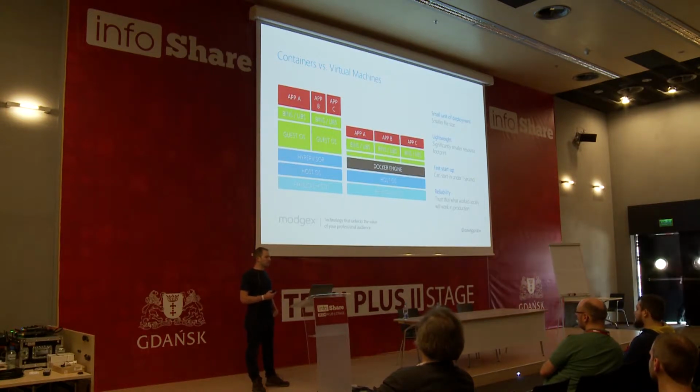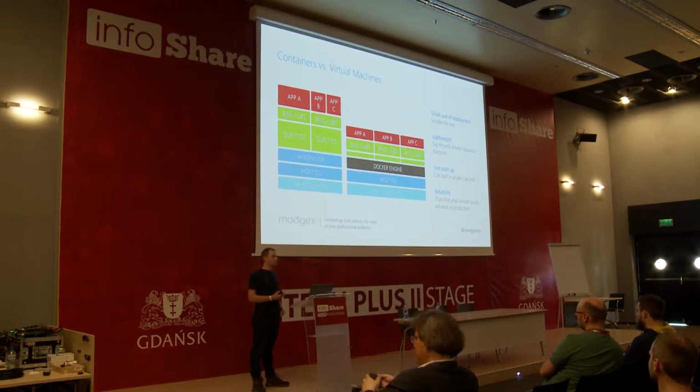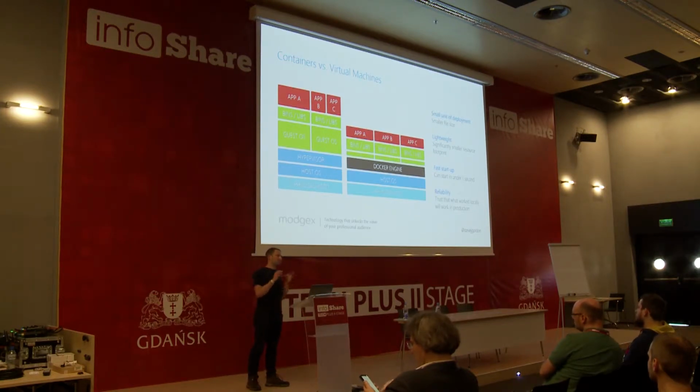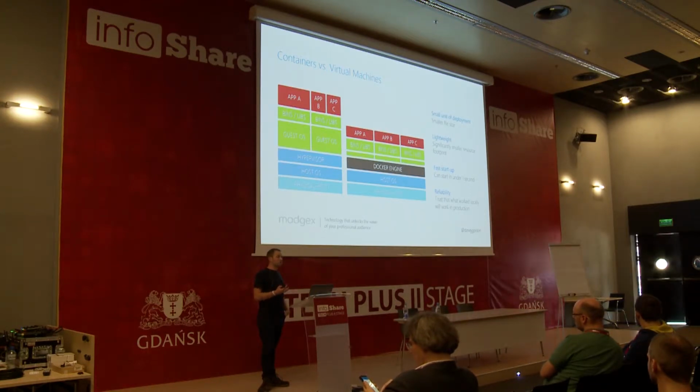So one of the key ones is this small unit of deployment. With a Docker image, your file size is typically a few hundred megabytes, maybe even under 100 megabytes for the full image. That includes the OS file system layer, your dependencies and your application code. It obviously depends on what you're running in there, but your starting point is very small. So that makes these a really good candidate for deploying to different environments. We can ship these up into the cloud very easily. We can put them onto different environments. We haven't got to push around maybe gigabytes of virtual machine hard disks, for example.